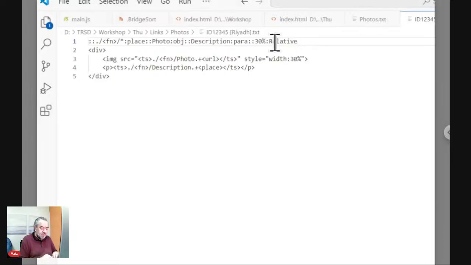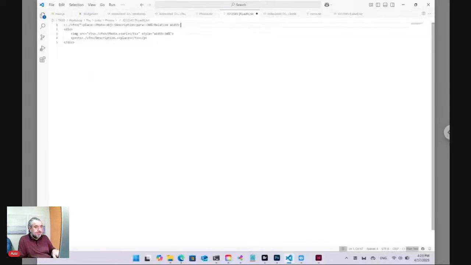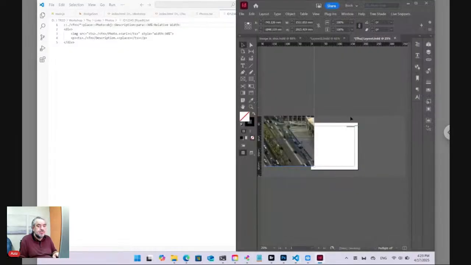Relative width. You can write space or without space. Let's write space. And then at the end, you need to write colon again. Let's save. Now you can select the photo itself because it's from the content of the live snippet instance.